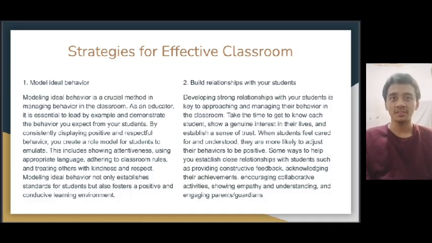2. Build a relationship with students. Developing strong relationships with your students is key to approaching and managing their behavior in the classroom. Take the time to get to know each student, show a genuine interest in their lives, and establish a sense of trust. When students feel cared for and understood, they are more likely to adjust their behaviors to be positive. Some ways to help you establish close relationships with students are providing constructive feedback, acknowledging their achievements, encouraging collaborative activities, showing empathy and understanding, and engaging parents and guardians.